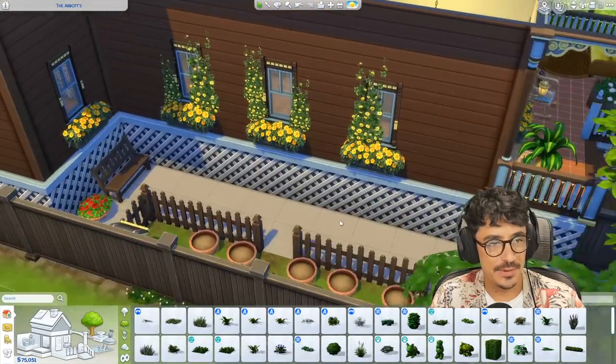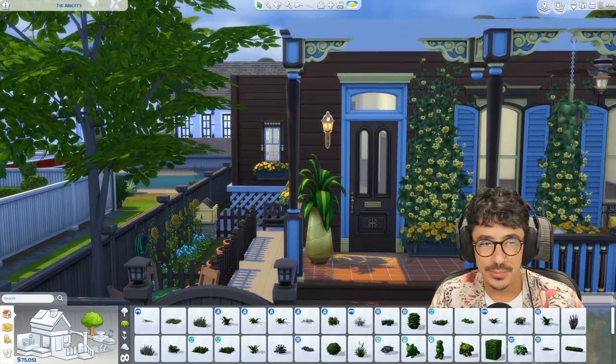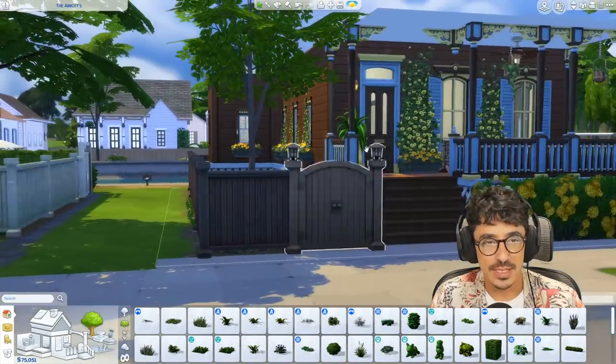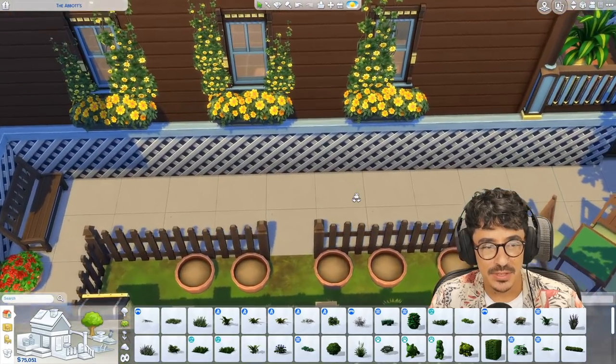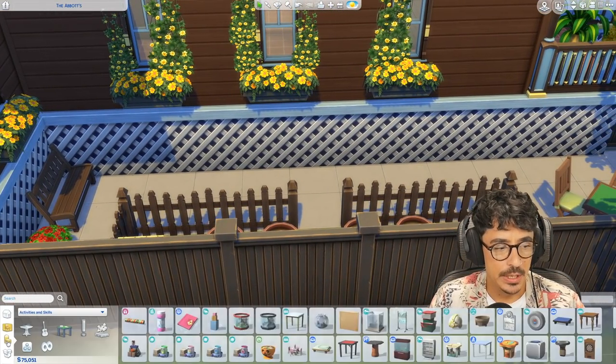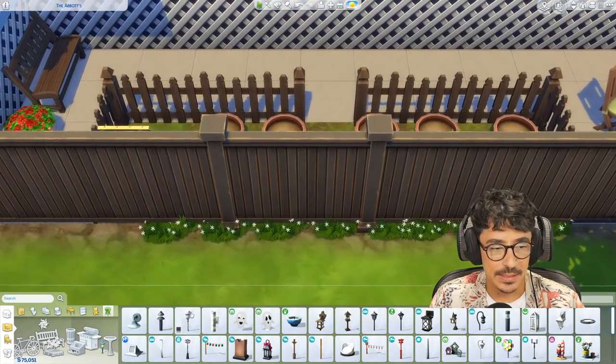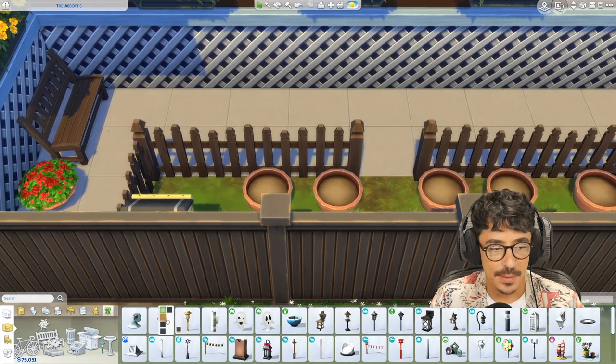Definitely need some lighting out here. I may go ahead and use the same. No, I'm not going to. I was going to use this same light here, but I don't think we're going to do that. I think it needs its own kind of lighting moment. I think we need to go and add in some kind of garden lighting, maybe.